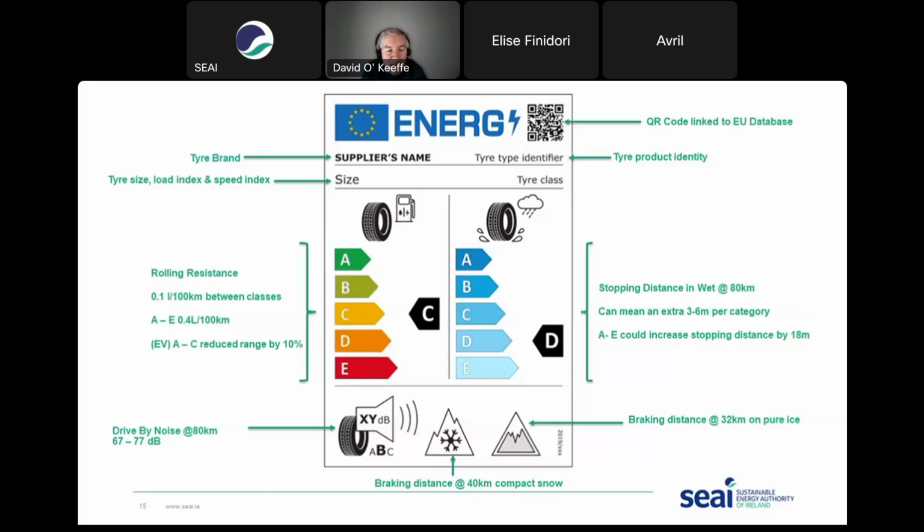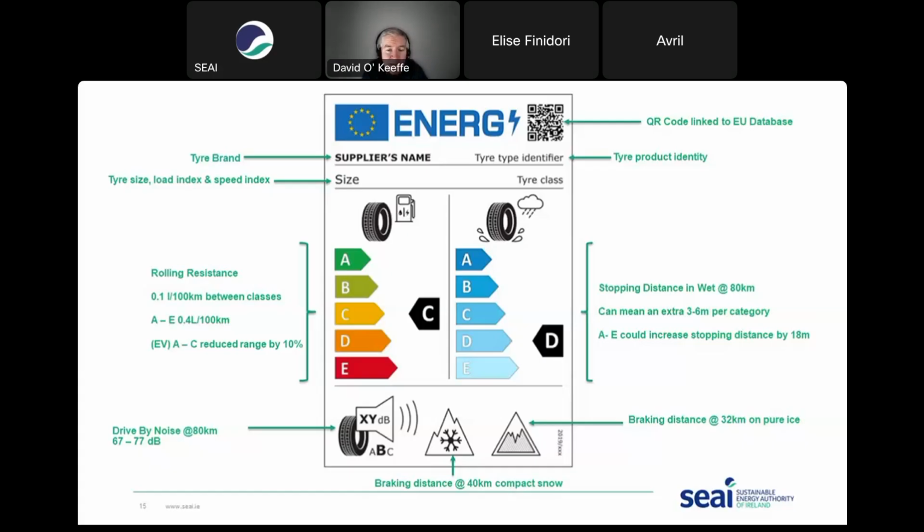So when we look at the different ranges from A to E, generally to drop any category down, from an A to a B for example, is usually 0.1 of a litre of fuel for every 100 kilometers traveled. So if we take the best case scenario, which is an A, and the worst case, which is an E, generally speaking that would be about 0.4 of a litre of extra consumption over 100 kilometers. If we take the average fill, which is based on about a 1,000 litre range, you're looking at approximately 4 litres. And when you factor in other things like underinflation, you're up to maybe 5 litres of fuel. So that could be directly attributed to making a poor tire selection choice in the aftermarket.